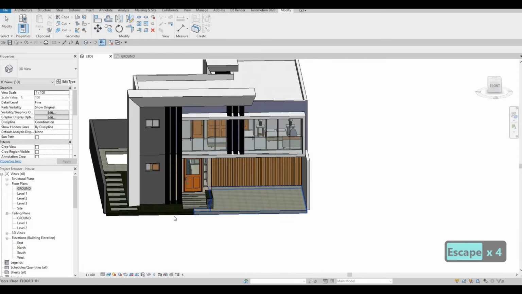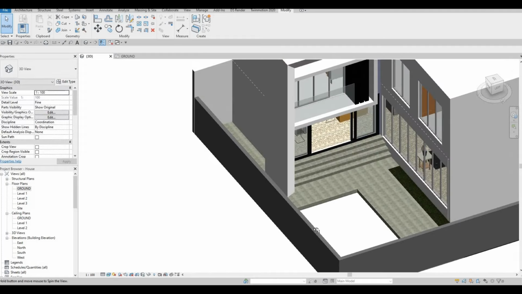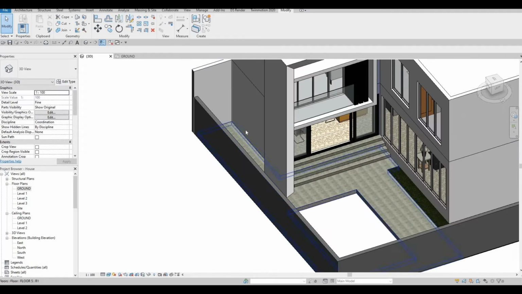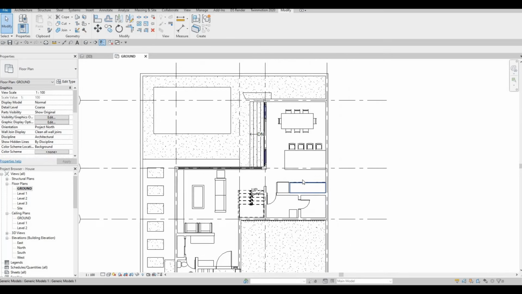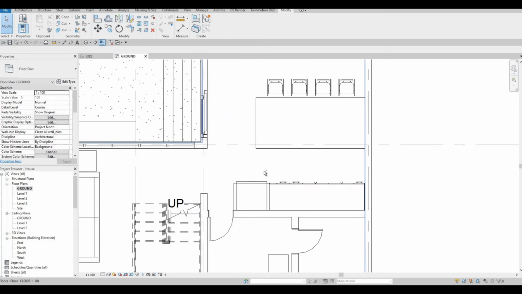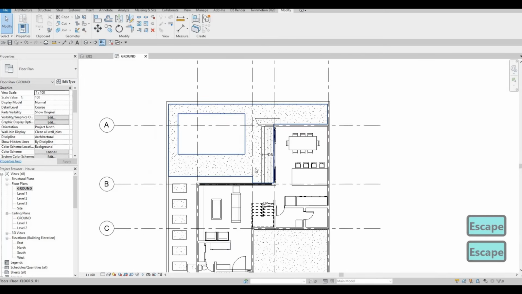Let's see how it looks. So it's turning out really good. We have a dirty kitchen here that we could add. So basically it's the same height as this. You can do that later on.